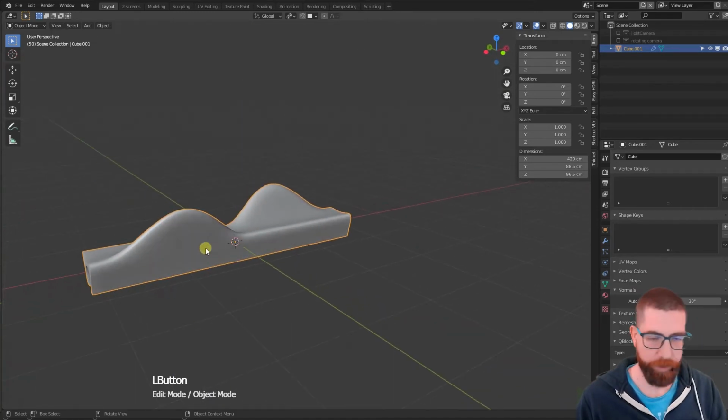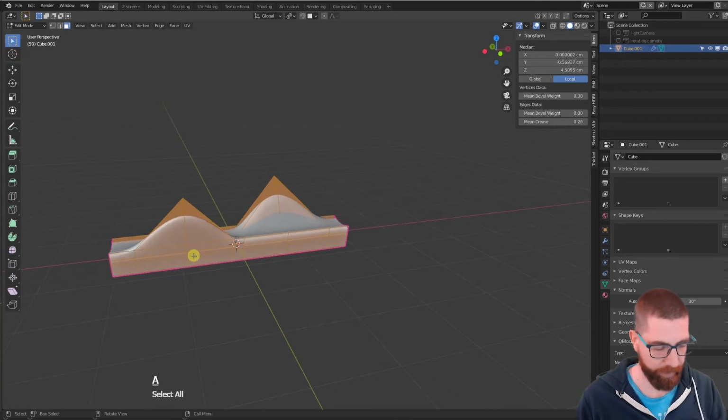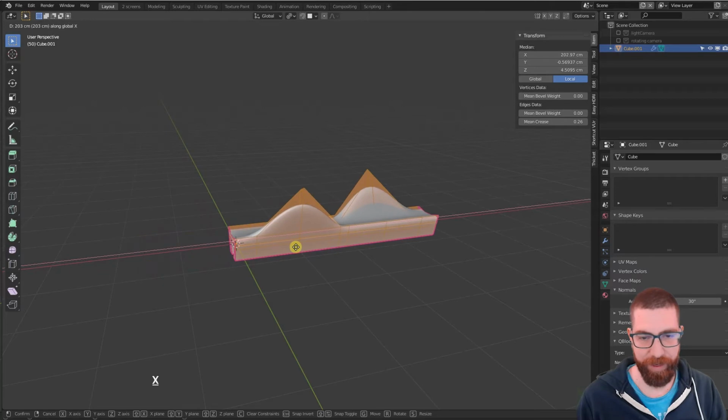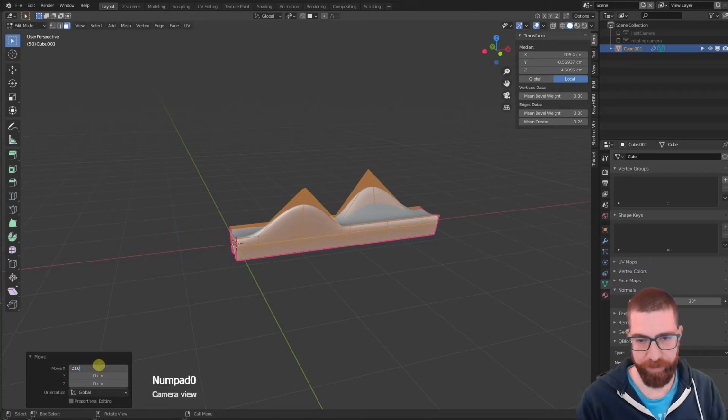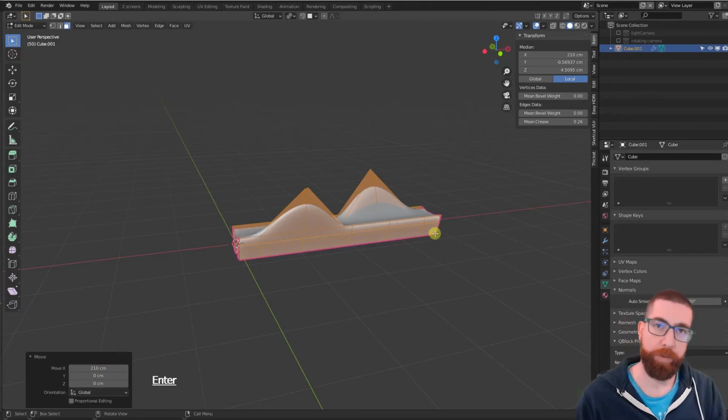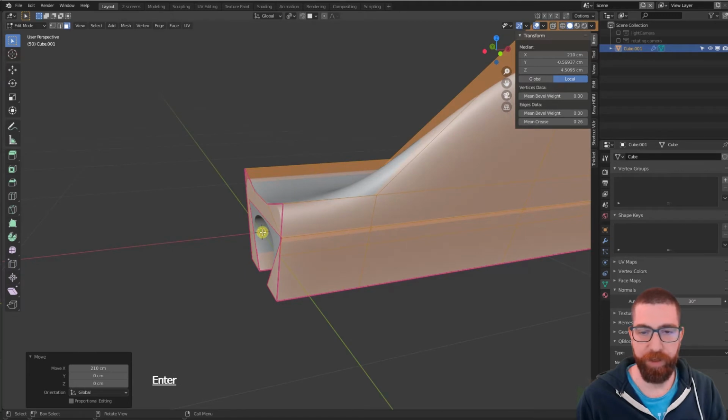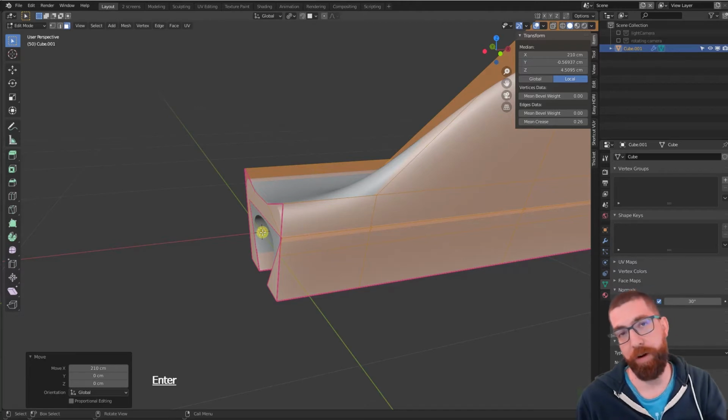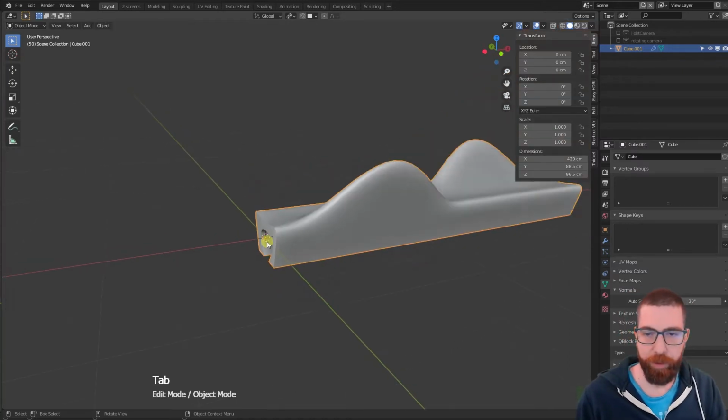What we need to do now is go into edit mode, select all and move all geometry on the x-axis exactly 210 centimeters. Why? So this size was 420. You remember we typed 420 when we started our modeling, because we want our origin point to be right at the beginning. And that's because when we add a curve modifier, the curve modifier looks at the origin point. So it's going to start adding the geometry of our object from the origin point. So just trust me, do it. Anyway, so this is it.